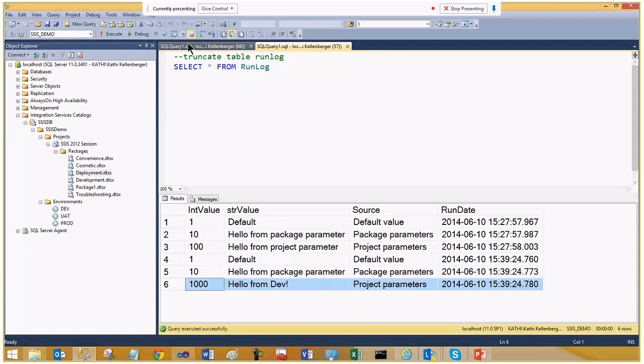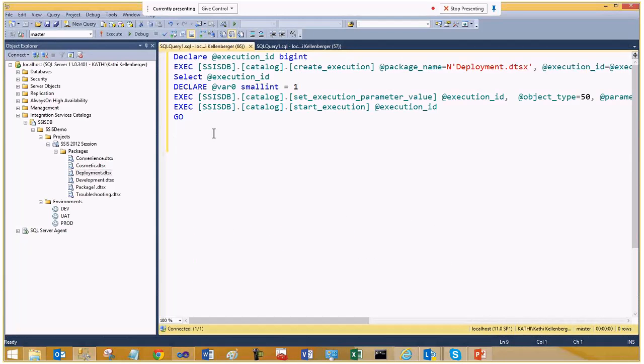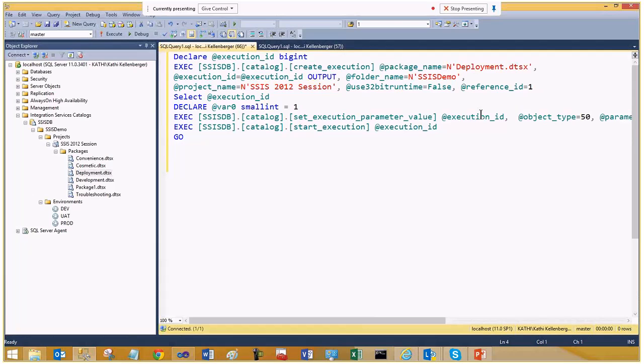Okay. Another thing that's been kind of a pain in the butt in the past is that in order to execute a package in a stored procedure, for example, you would have to use xp_cmdshell, something like that. You could use DTExec, but you had to use that. It's a command. It's not T-SQL. So now we actually have a way to execute packages with T-SQL commands. There's quite a bit to it. It's not just one straightforward command.